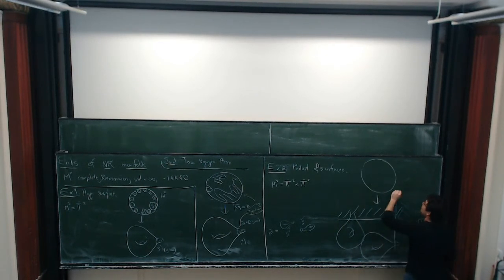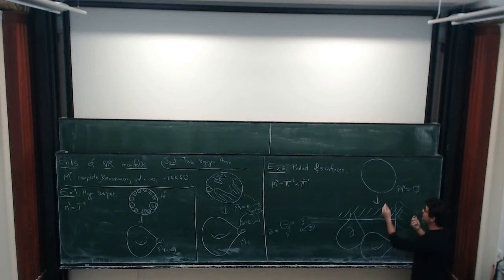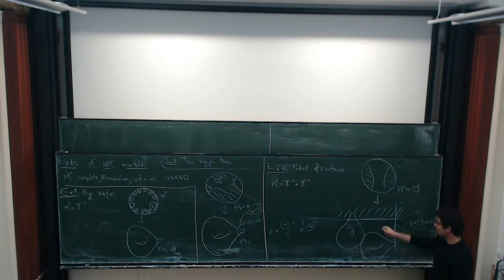So let me draw it up here. So M tilde, it's homeomorphic to just a four-dimensional disk. And up here, you have these kinds of pieces, and they lift to something. I will maybe draw it like this. They lift to disjoint things, disjoint disks or disjoint spaces.